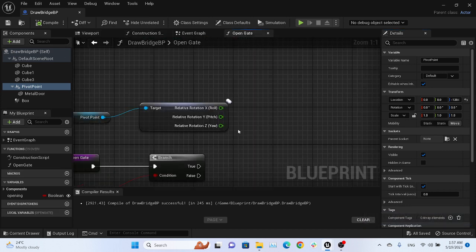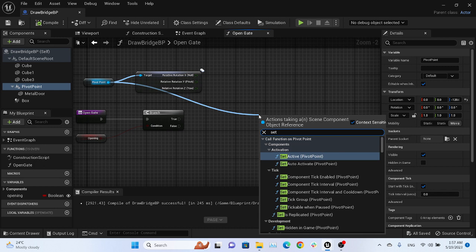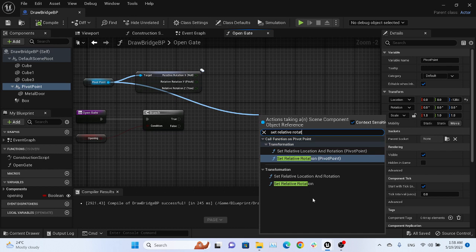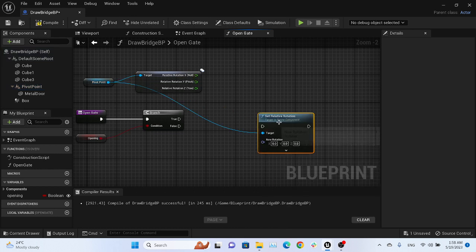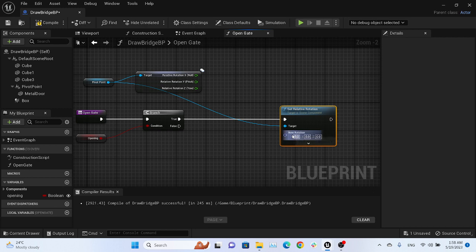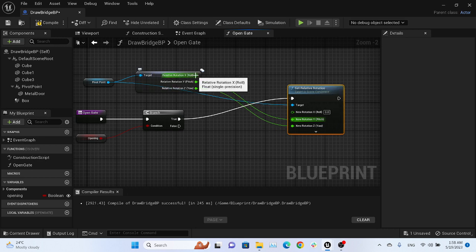So if we go to open here and here again drag this and click set relative rotation, click on this transformation tab. Here is the symbol of our logic. We do not need to touch the y-axis and z-axis rotation. So we will just simply drag this to Z axis and drag Y to Y axis. We need to modify the rotation along the X axis.